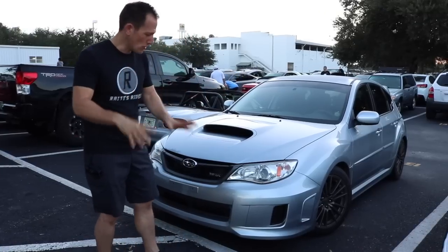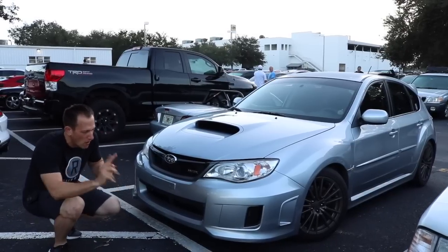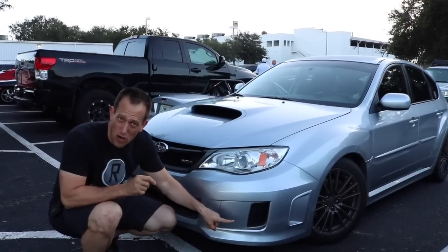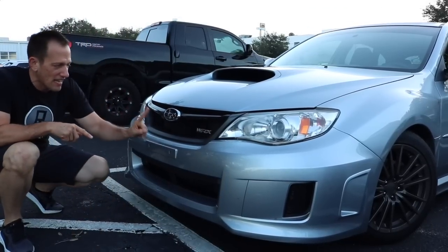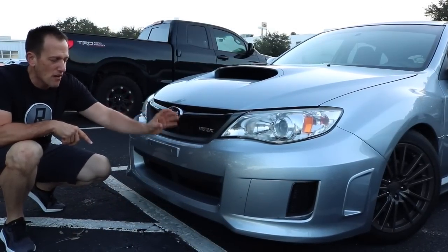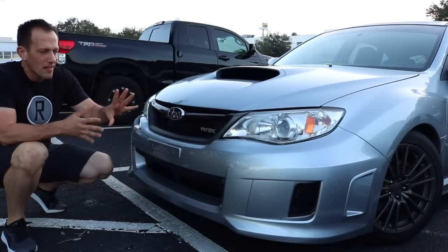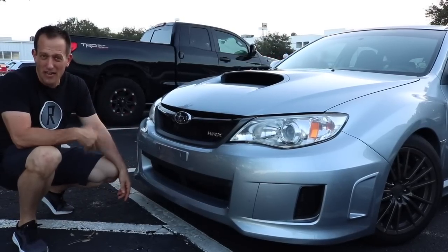As you can see, like I was showing you on the other one, the styling from the front went a little different direction — a little wider. Now this one is a little different: right off the bat, this one does not have those fog lights that the sedan had. That was an option you could have on either the hatchback or the sedan. But there's that same styling, and what I like on this particular one is that they put a nice WRX emblem there instead of taking it off like on the other one — very, very clean. It gives it that rally car look, and that's what I love about the WRX and the STI.